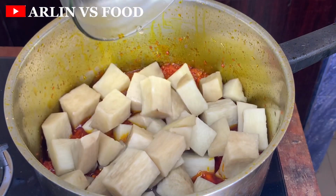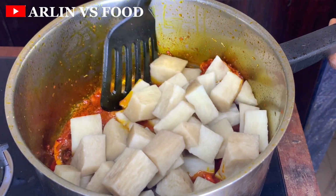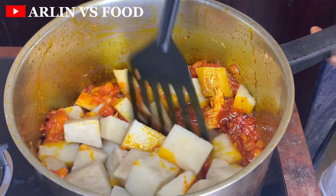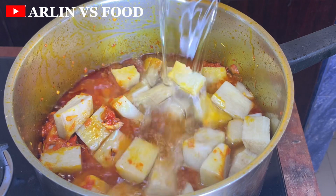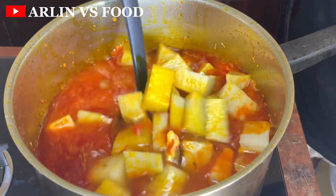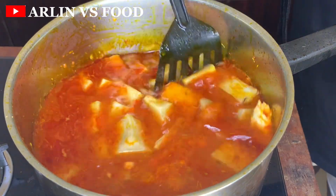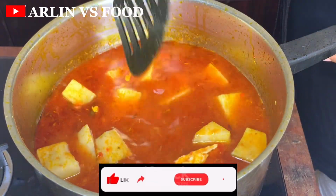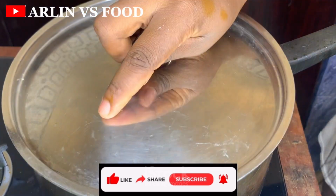Once this is frying for a while, I'll add in my yam. So as you can see, my yam is raw, but I've cut it into tiny cubes, and then I'll be adding in enough water to cook this porridge completely. Give this a final mix so that everything is well mixed before you cover and allow to cook.